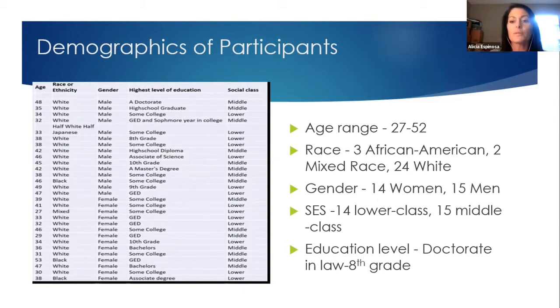The demographics of my participants: I originally had interviewed 31 people, 16 women and 15 men, but 2 of the women had charges that disqualified them from the study. There wasn't very much variation as far as the race and ethnicity. Most of my participants were white, although I did interview people from 7 different counties in Indiana. The youngest person was 27, the oldest was 52. There was a lot of variation in their education level, as the person with the least amount of education that I interviewed had an 8th grade education, all the way up to a doctorate in law. And I do want to point out that many of the people that I interviewed had college educations. I had a couple that had master's degrees, bachelor's degrees, a couple with associate's degrees. And I think that's important to point out.